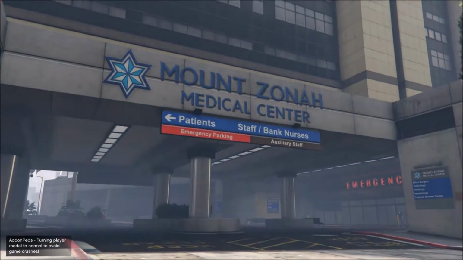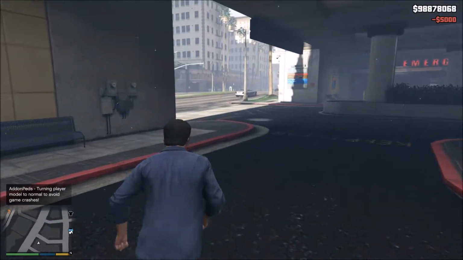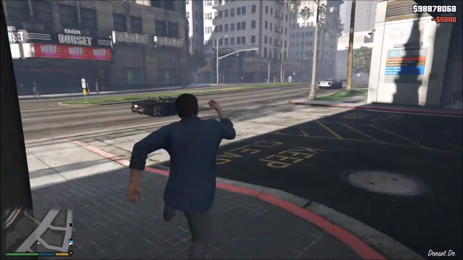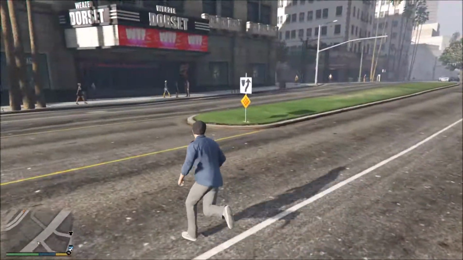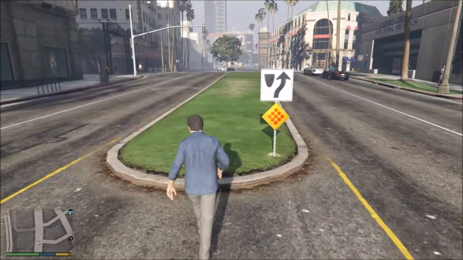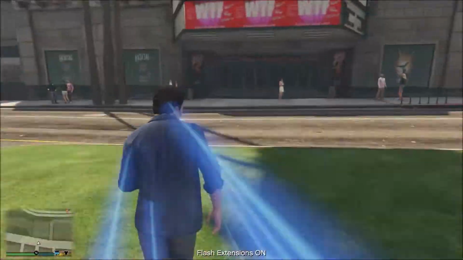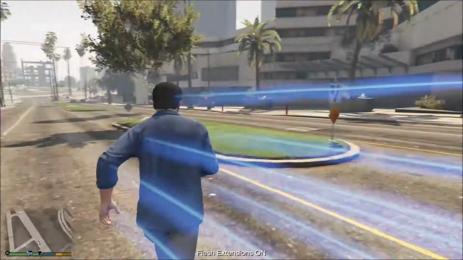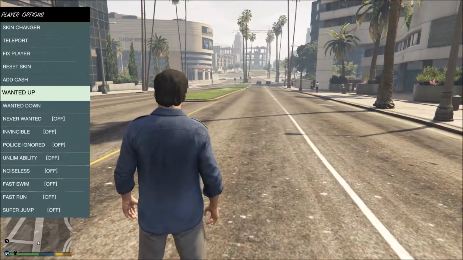I think I might just come back because I messed up in the installation, and come back with the script hook menu, which you can use to make your wanted level very high. So see you in a minute. Okay, I'm back. Now I have restarted my GTA and now we can move on. I have the native trainer right here.